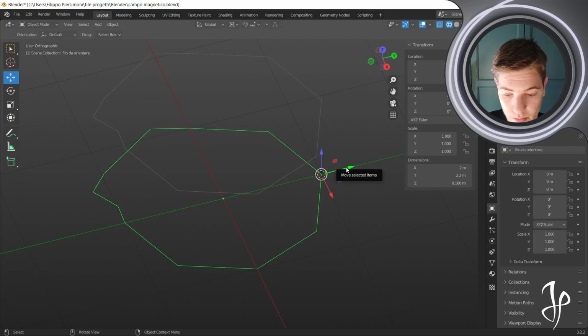Of course, using Blender, working with a computer, you can't work with infinitesimal stuff, but you can approximate the output to the correct one by working with very small elements.